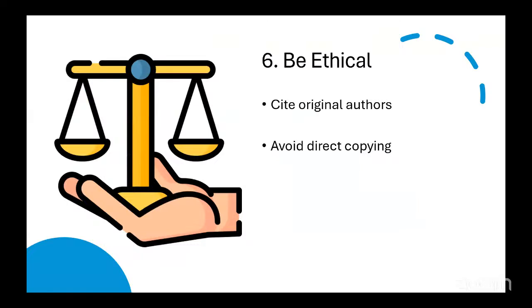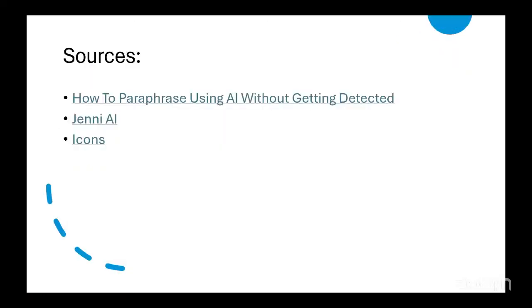Okay, lastly, I would want to give you this advice. Cite your original authors. Always, citing is extremely important. You can also cite the authors using Jenni.ai. They have some software to reference. You can use it to reference, and then you can change the reference style and add a reference list to the end. And avoid direct copying either from the AI software itself or from the original source material. So avoid direct copying and always cite the original authors.